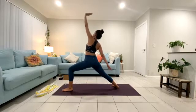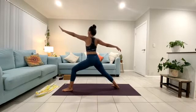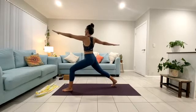Exhale, come back to warrior 2. Lift the back heel into a high lunge and rotate the torso to your left. Keeping the lunge, keeping straight along with those arms. Balance. Left hand comes down to the right leg. Reverse, reverse, twisted reverse warrior.